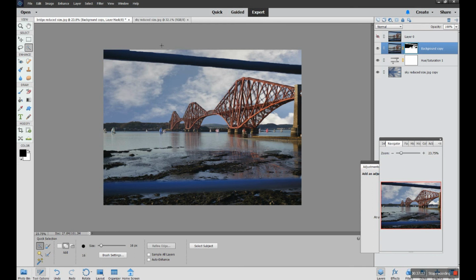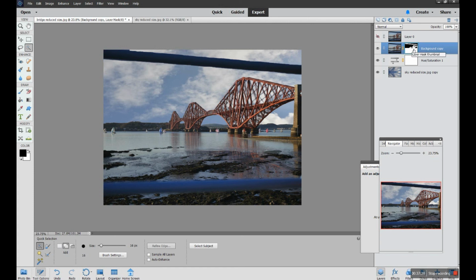We inversed that selection so that when we picked it up, the foreground, the bridge and the railings, we then made a selection, a refined edge selection, which meant that we could then create a mask on a new selection, on a new layer. So you want a new layer with a mask.